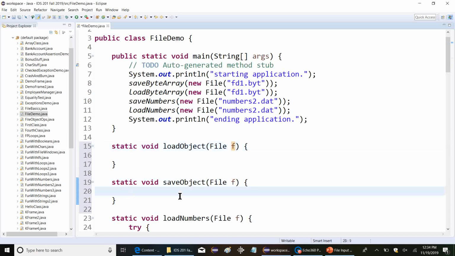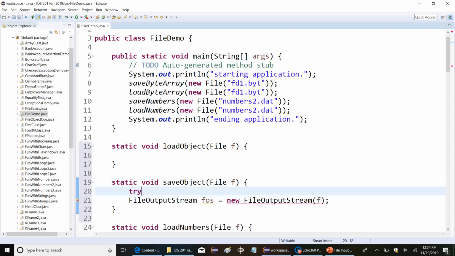So once I have the file, again, I want to create a file output stream object, FOS, equals new FileOutputStream, and affiliate it with f. That's what I'm going to use to convert my object to a byte array and send that byte data to the file. I have to have this in a try block, of course.